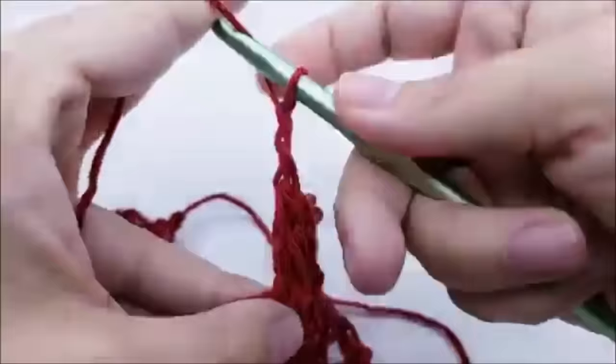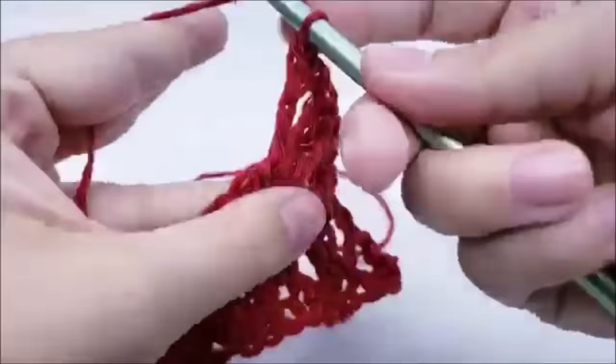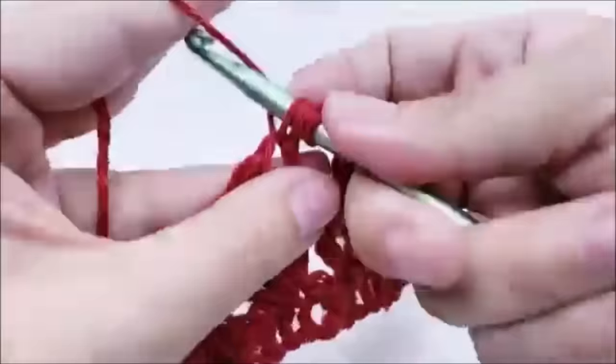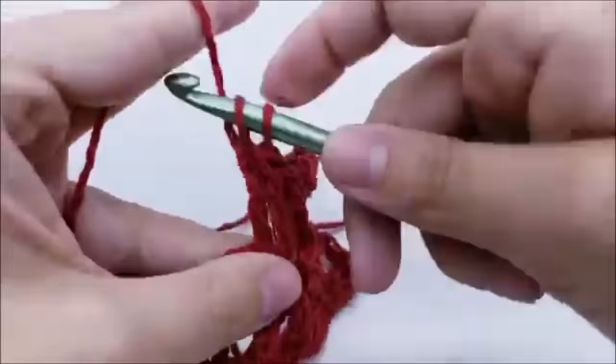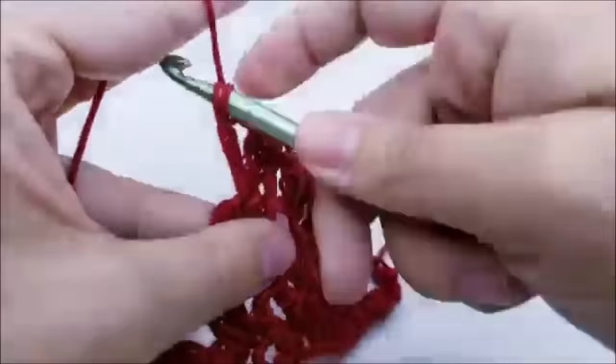Chain 2, and 1 double. Again, jump to the next shell, into the chain 2 space, work a shell: 2 triples, chain 2, and a double. And that's what we're going to repeat to the end of the row.